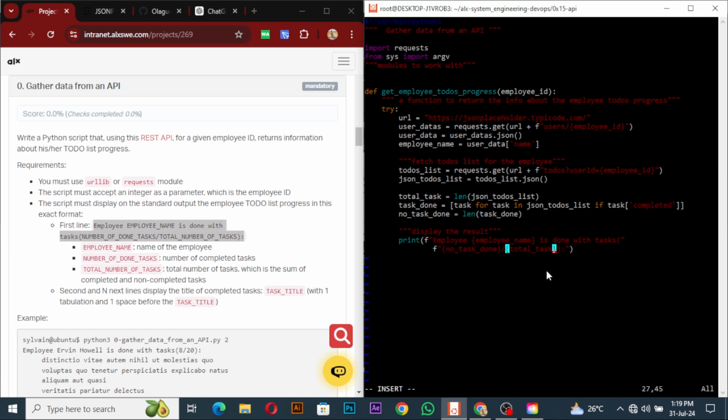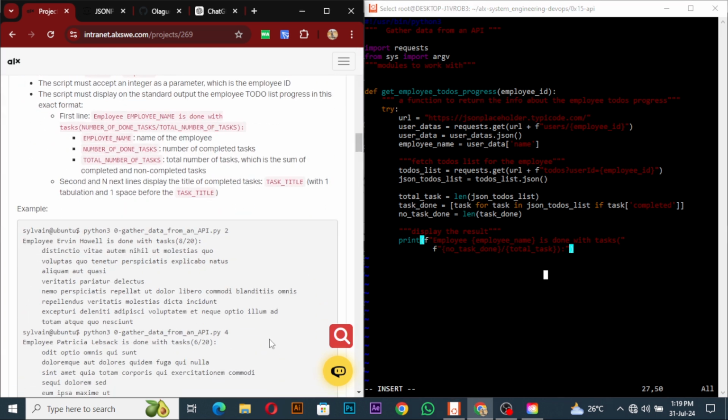Yes, so we'll have that, and I think that should be that. And yes, I think we're complete. So once we're done with this, that will print this employee line.